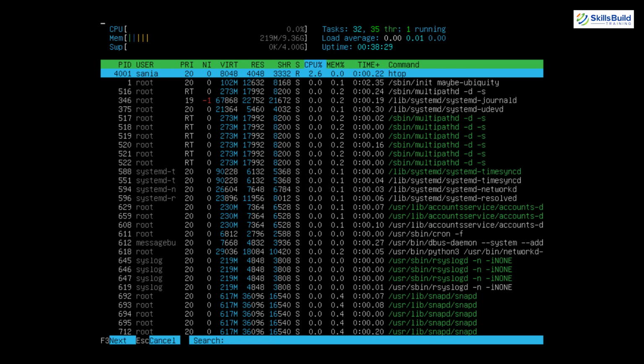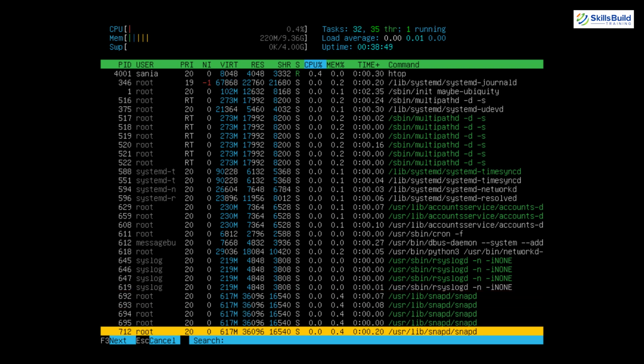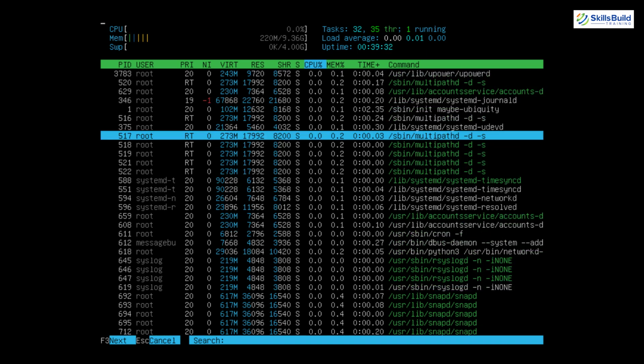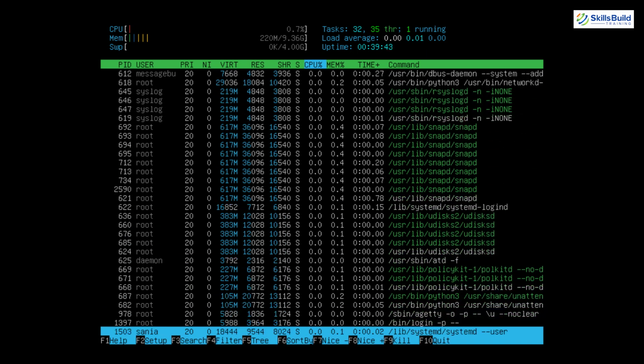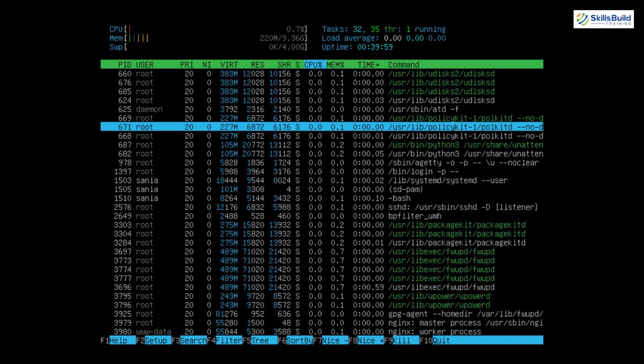Now, if you want to see the details of a particular program, for that you need to press F3 first, and then you need to write the name of the program. Let's suppose I wanna know the details of snapd, and then hit enter. It will give you the details of snapd. Again you need to press F3 and it will give you the details of the next one. Here you can see I'm able to see all the details of snapd. You can see the details about multipath. Here you have all the programs that are running right now. That is how you can monitor your server, and you can see how much of the CPU and server all the programs are consuming.